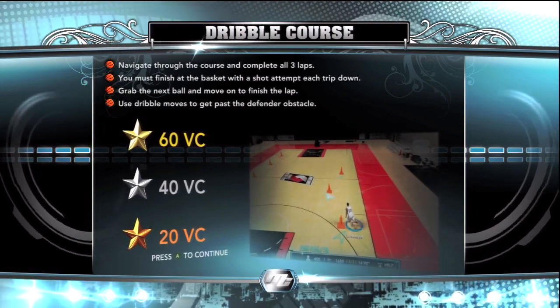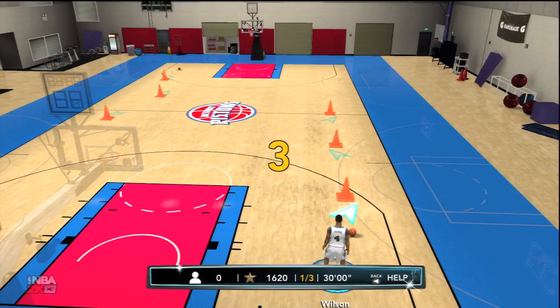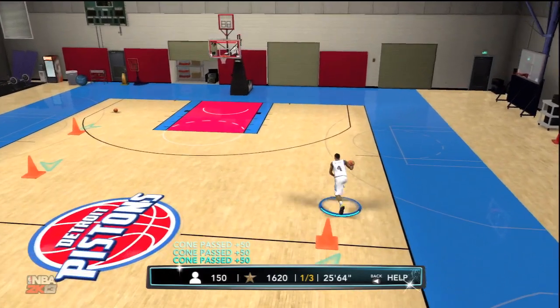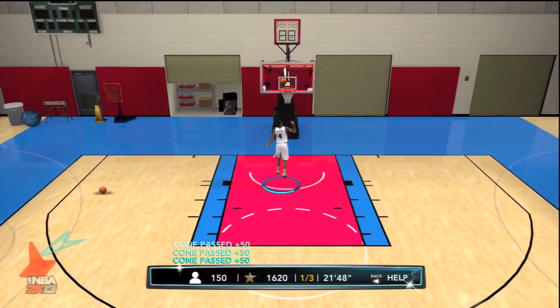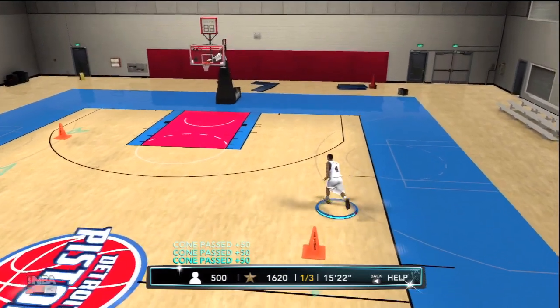But you see right there, 60 VC, which stands for virtual currency, is the amount of points or currency that you get for completing this dribble course and getting a gold star on it. Now right there you see I messed up because I forgot you can't use the shot stick no more. You're supposed to use that as the crossover stick, but anyways, I figured it out.